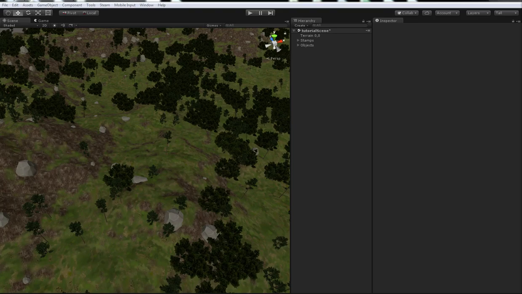So one of the trickiest parts of building large open world levels is that with the Unity terrain it's very difficult to work non-destructively. Now what do I mean by non-destructively? Well, I mean that if you want to go back in your terrain pipeline, say to change the procedural elements before you started handcrafting and polishing your level, you lose all the work that you did in that handcrafting.